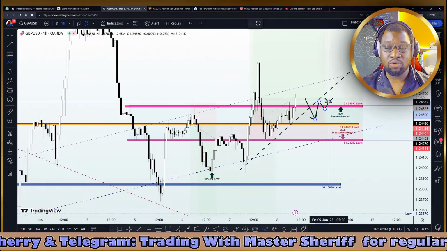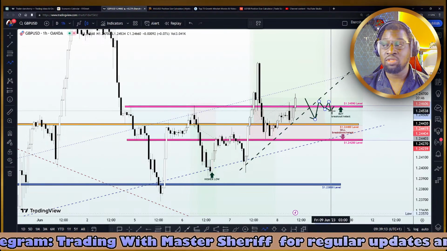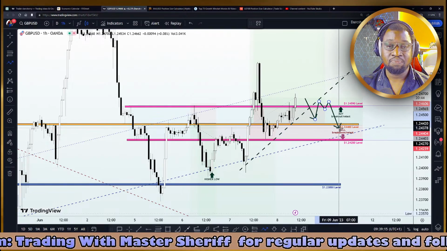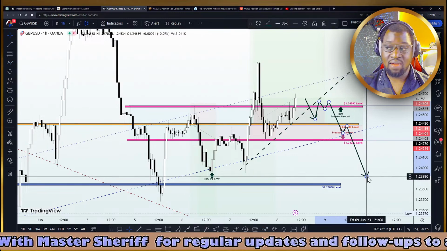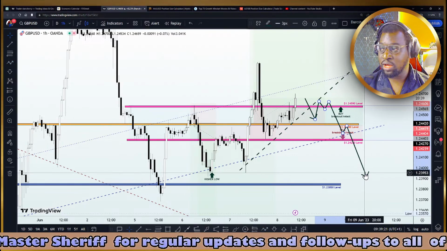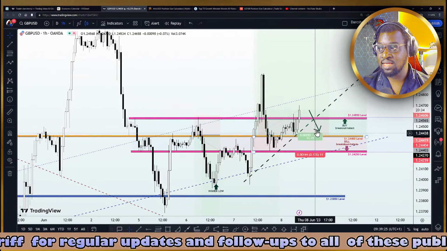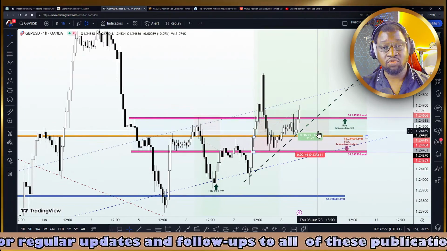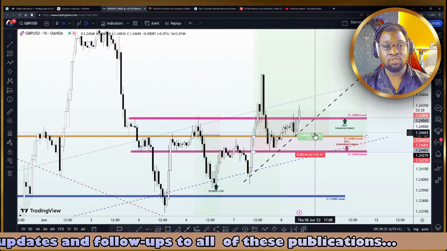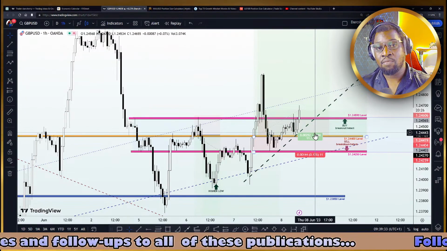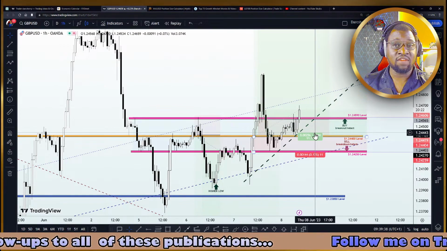And if this happens, then at this point we want to get ready to sell. Look out for selling opportunities, then have your sell stop order below the key level to maximize more trading opportunities in this market. So that is the only way we are going to be looking out for selling opportunities today on the GBPUSD. But as long as price action remains above that bullish trend line, we'll feel comfortable in our buy position while we also look out for more opportunities to buy the GBPUSD. But at this time, things are looking very bullish.